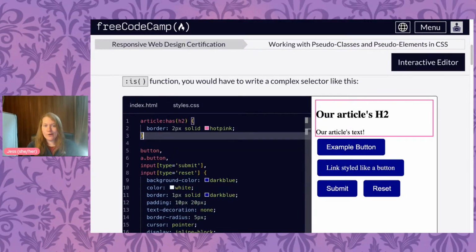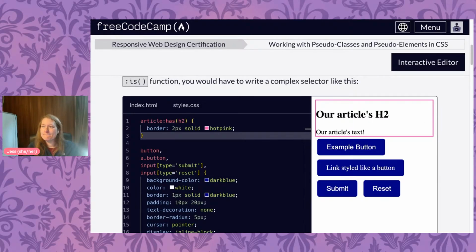Okay. So this article, oh, we got those conceptual rectangles I'm always promising you. Our article has an h2. So this is styled the entire article.